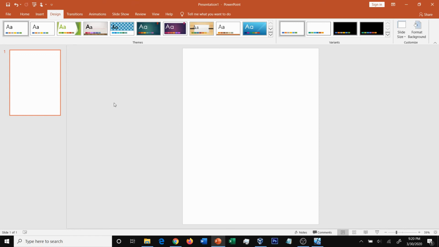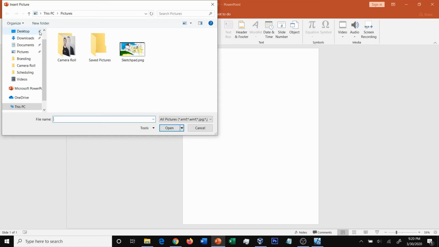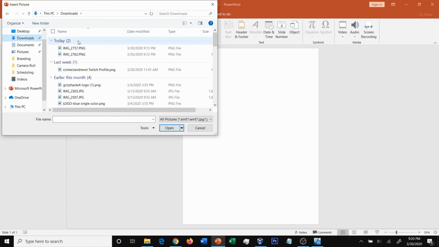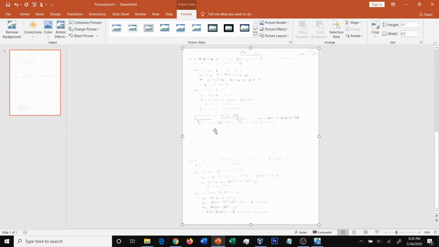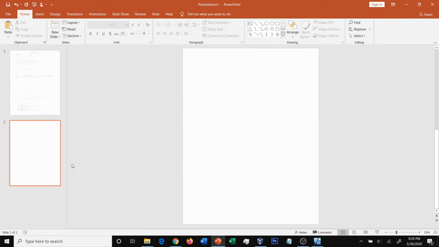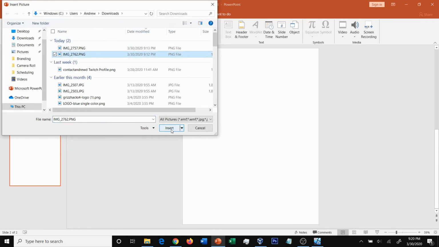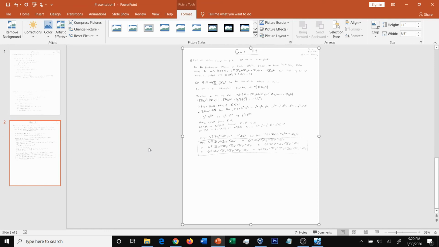Now to insert the pictures, it's the same way. We can go to Insert Picture. I can grab the pictures that I've got. So here's our first page that we're inserting. And as you can see, in this particular one, it did put it full screen right away, so that our screen size is our entire picture. I'm just going to set a new slide to blank, Insert Picture, grab our second image, and as you can see, we now have basically all the images we need.